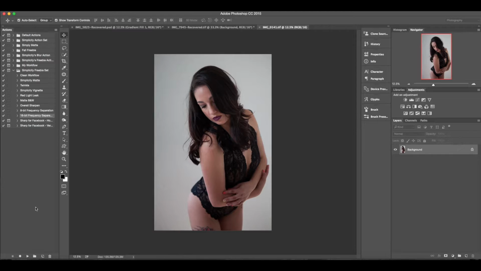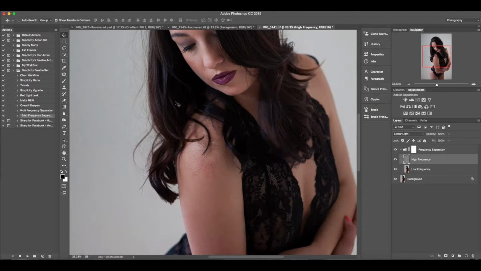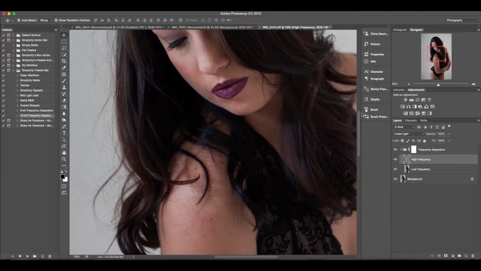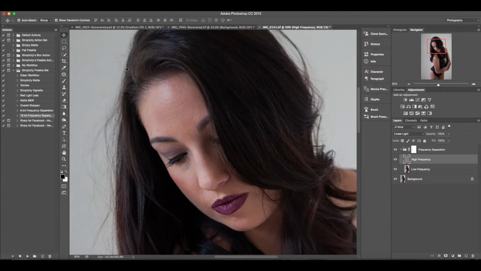So let's get started. The first thing I'm going to do is play the 16-bit frequency separation. All this does is separate your high and low frequencies. I'm going to select my high frequency layer first, and I'm just going to correct the few little blemishes I see on her face.